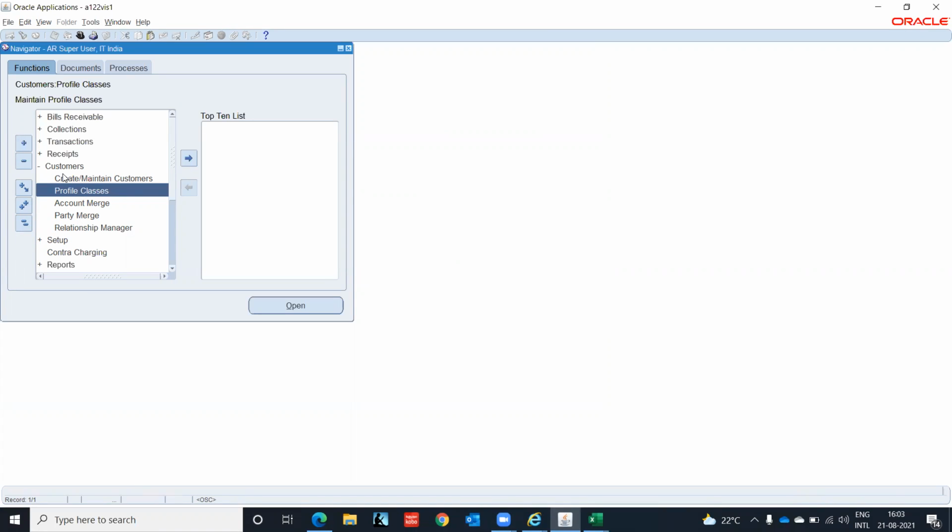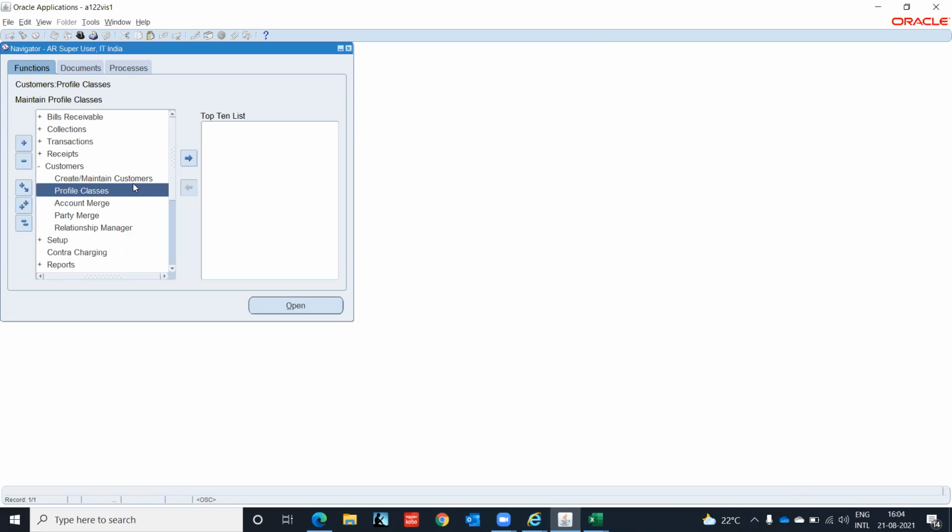Okay, here you see under the customer, we have create or maintain customers. Maintain customers means suppose you want to add certain information to your customer account, you can very well do with this field. Account merge, party merge, relationship manager, you can very well assign a relationship manager. Account merge means you are going to merge two customer accounts into one customer account.